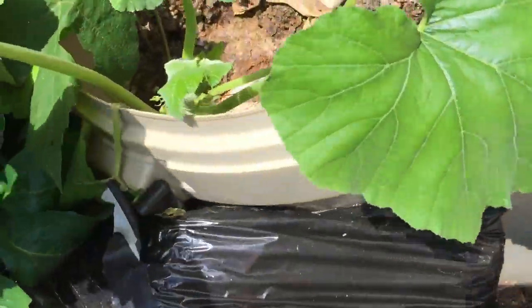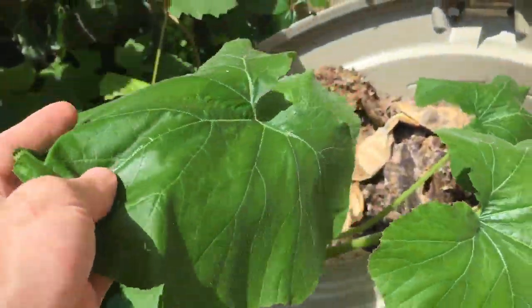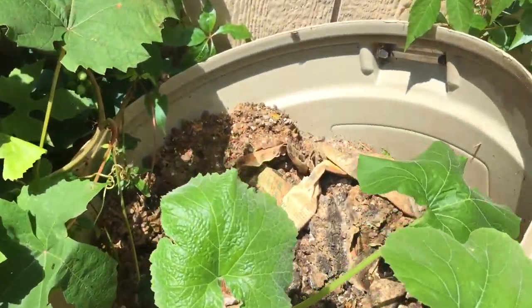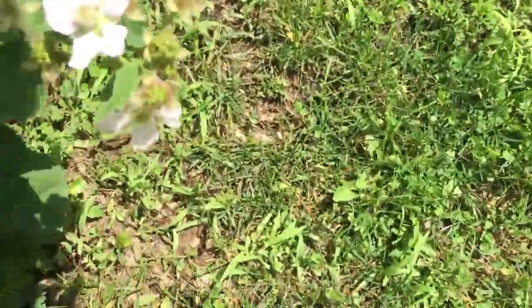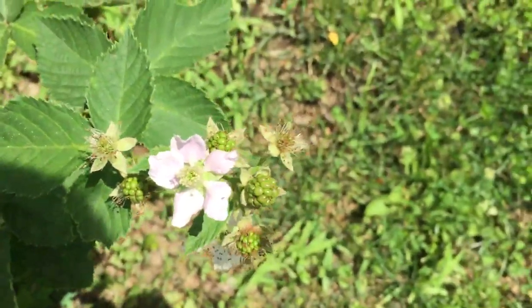The pumpkin ground here is still looking really good. It's very interesting how it's growing even with all the new chicken droppings in the area — I was thinking it'd be too strong, but apparently not. We got more growth up there. I guess pumpkins are pretty strong. Tomatoes and plants like that probably would be a different story.